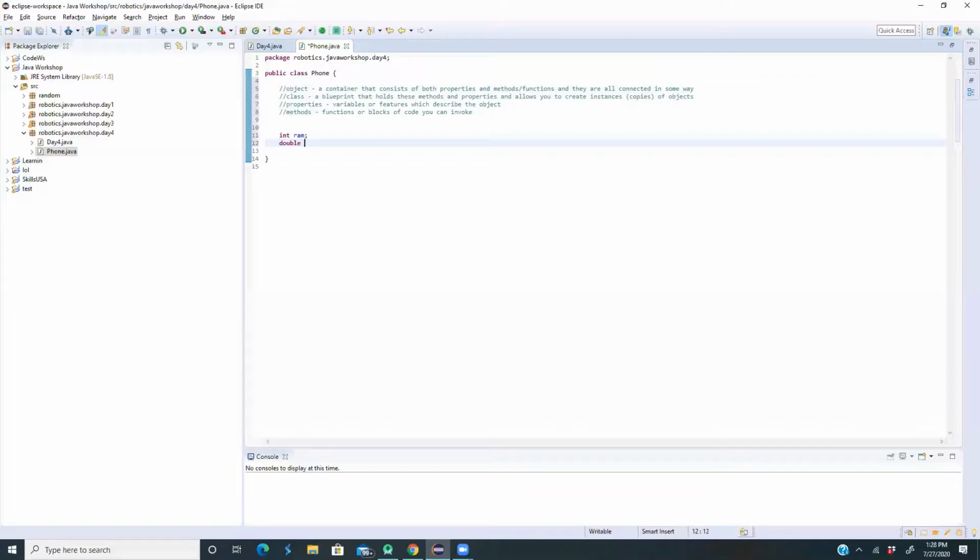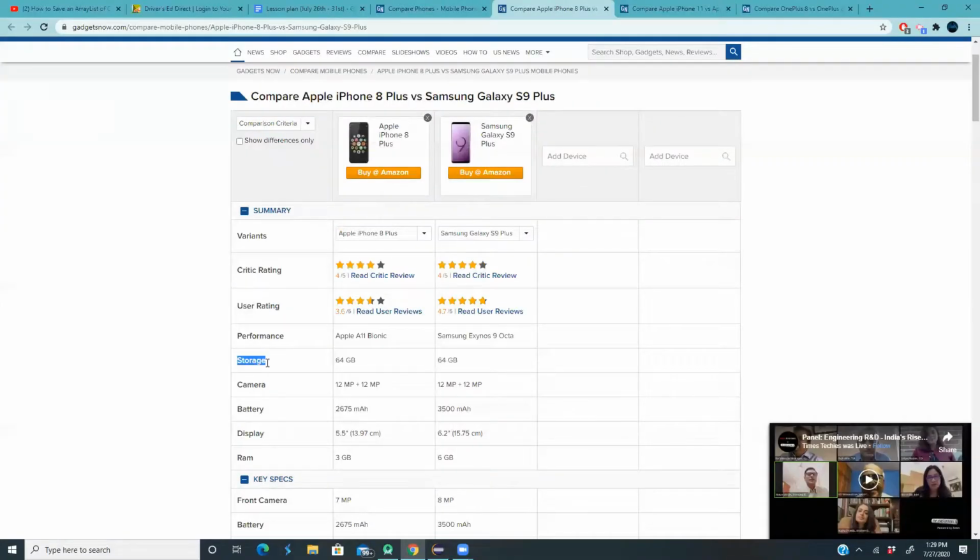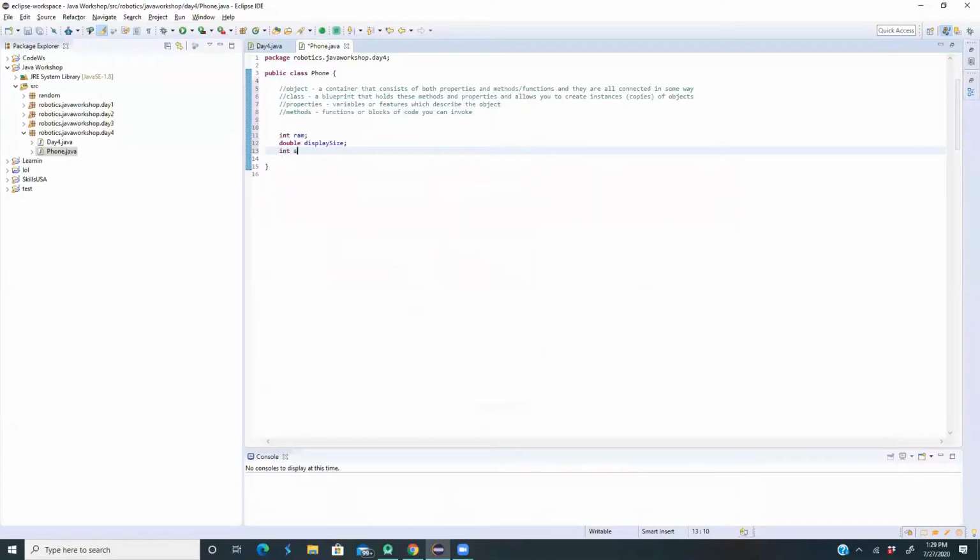We could do display. We'll make it a double display size. We could do storage, int storage. We'll do string name of phone. And then we could do boolean has headphone jack, because it either has a headphone jack, true or false.